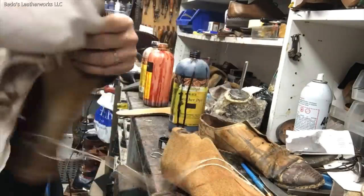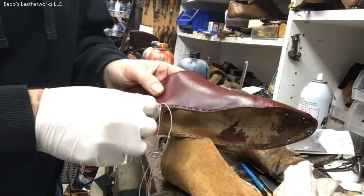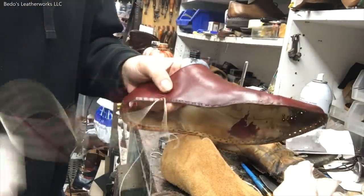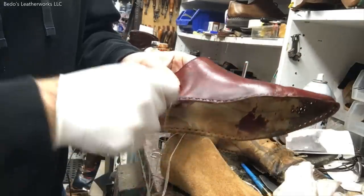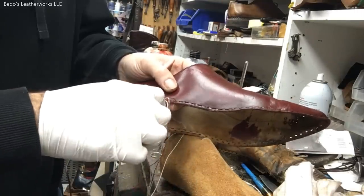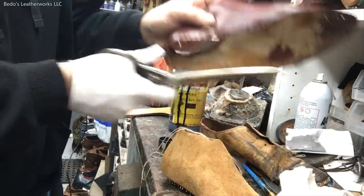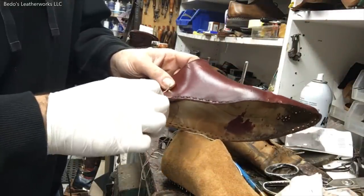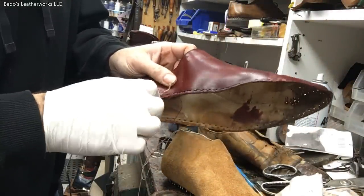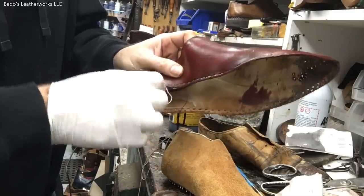All right. We need to remove this thread. This was just the sample that I was doing, just to see how well it'll work. This thread is a little too thin. I'm going to use a little bit thicker thread so it'll stand out a little bit more. I think this will look real nice. Let me cut this off instead of sitting there 10 hours trying to undo that. Just a sample thread, that's all. It's not a big deal, so we don't need to save it. Cool.